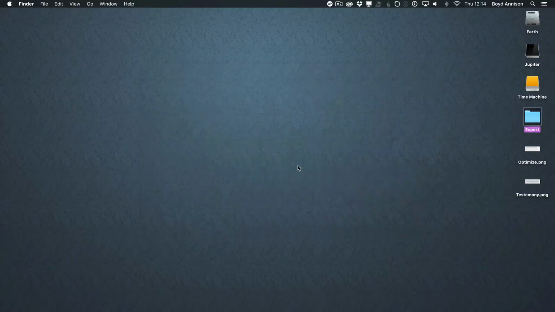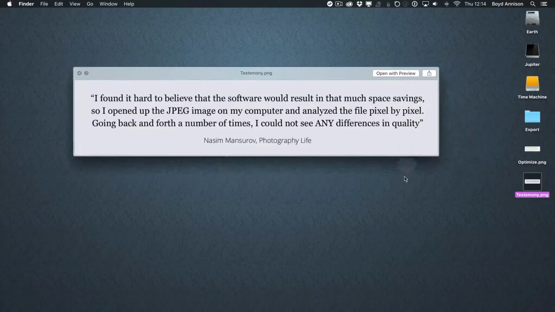I do have a couple of grumbles. There's a testimonial here which suggests that there is no difference between the original and the JPEGmini version. This particular person is saying that they analyzed the file pixel by pixel.